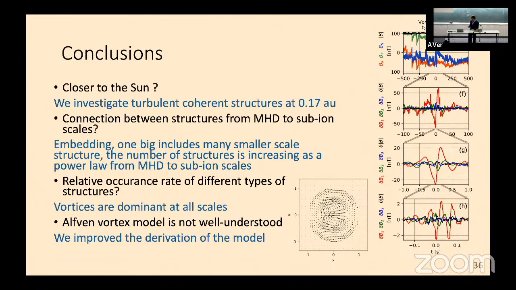And the conclusion which she gives is that she found more current sheets closer to the sun, but she is doing it in a kind of visual way. So she's not proposing an automatic objective method to evaluate the number of structures, but rather giving the numbers after visual analysis. So, answering your question, there are only a few studies like that where different types of structures are analyzed, and in these studies, indeed, they found more vortices further from the sun than closer to the sun.